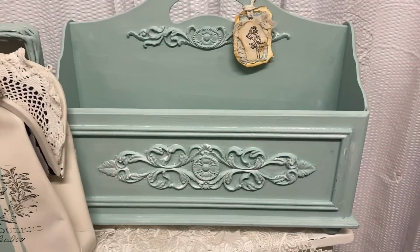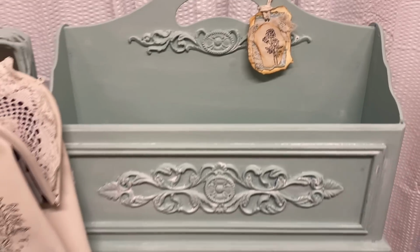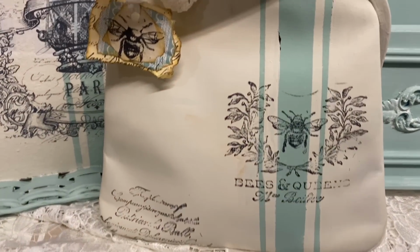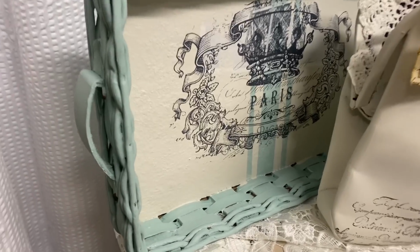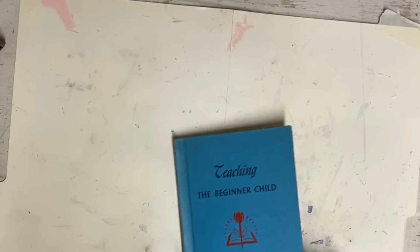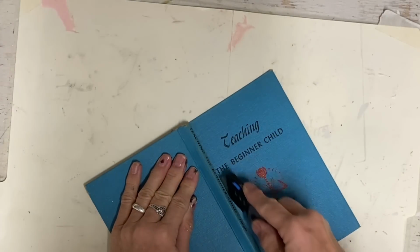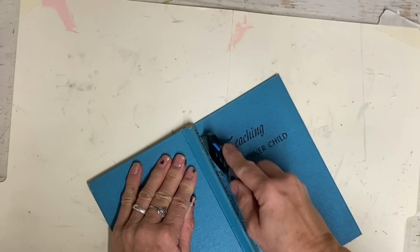I generally use wood for these. You could also use a stretch canvas from the Dollar Tree because they have small canvases. Or you could use a piece of cardboard. Like I said, you could use a lightweight wood, but I'm trying to avoid that when I can because of the cost lately. So I'm using a book jacket. So with this small book, I'm going to get two ornaments out of it.